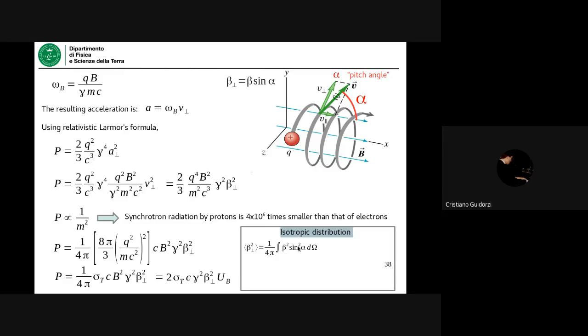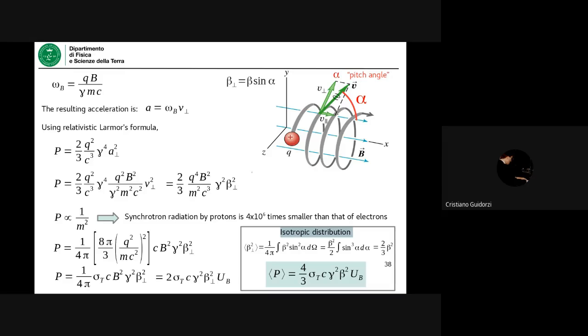I'm sure by now you're already bored by this, you already know it. We saw it many times, it's 8 pi over 3. So 8 pi over 3 over 4 pi, you just gain a factor of 2/3 essentially. So 2/3 beta squared. So replacing that in, this average here is an average in the sense of averaged out over the entire isotropic population of electrons, okay? So of course you have electrons that are emitting a lot and some others that are emitting very little, but this is the average power.